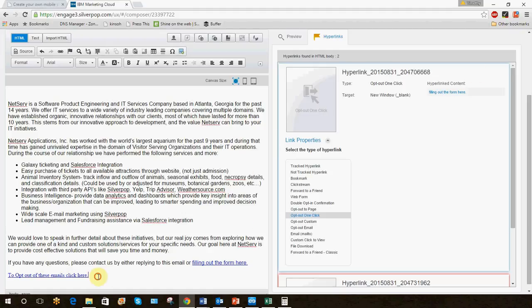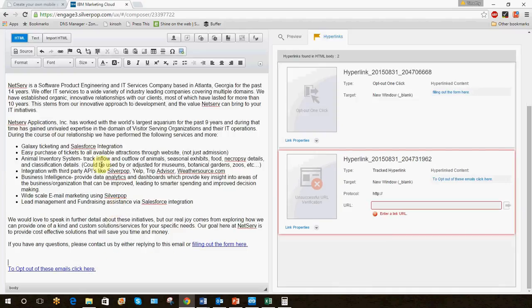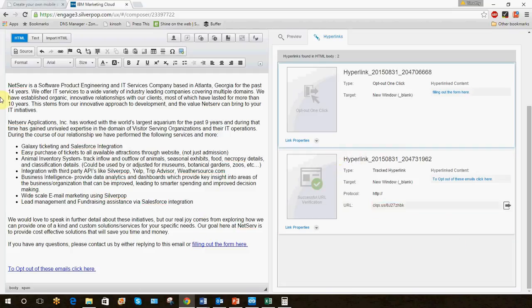So now that's there, and let's also change that to that same font style, so it's Arial as well, and we'll just put a little space out there so it's down at the bottom. So now we've got our basic email campaign filled out in terms of our body content. The next thing that we want to do is just make sure this link right here is right there. There we go. So now both of those links are active.